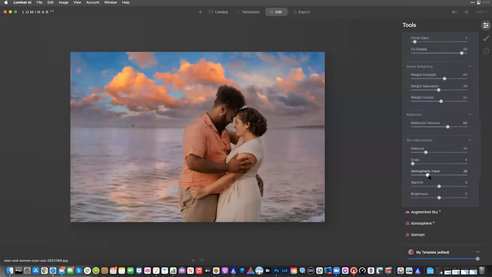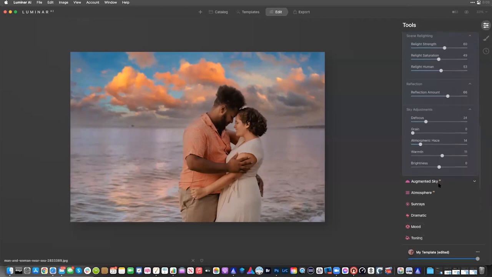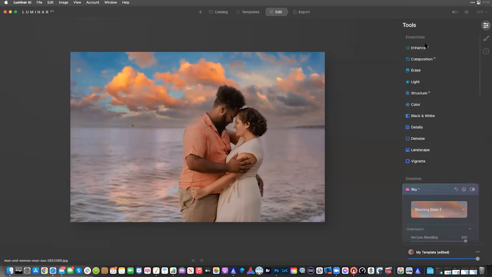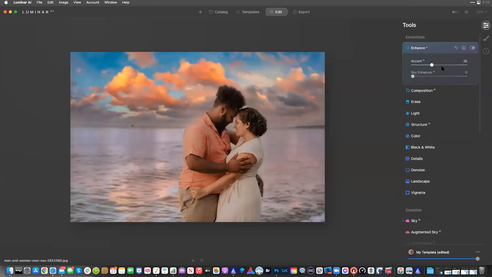And remember, atmospheric haze is a great addition too. This way you can match the sky to the rest of the scene. There was some fog and mist on the water, so that really unifies it with the atmospheric haze. And I could warm or cool that sky, and it really holds together well. Now, here's what's cool. Accent AI works on the whole scene, and Sky Enhancer even works on the new sky that you layer in to bring it to life.